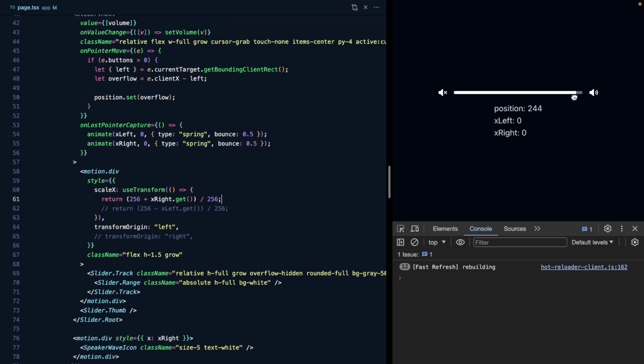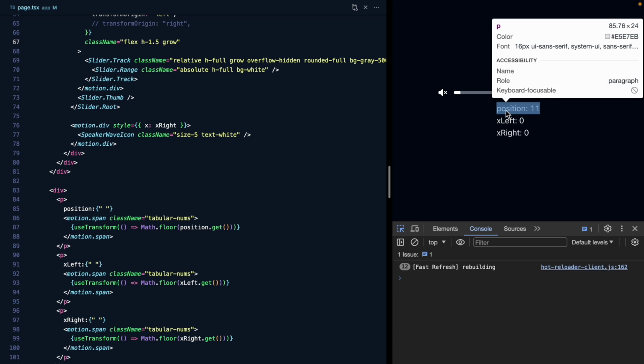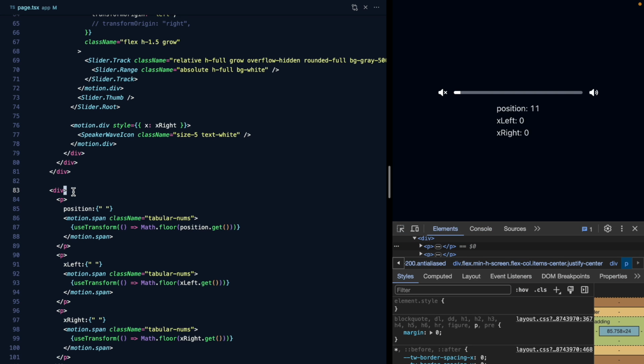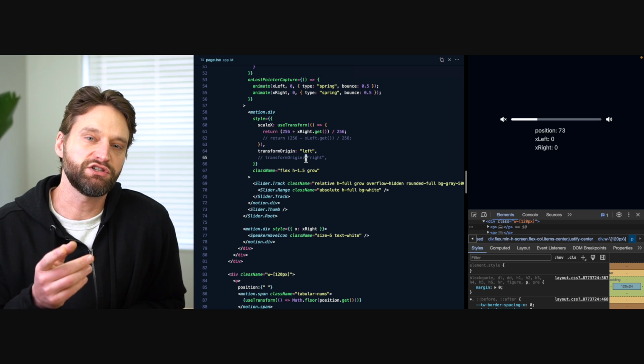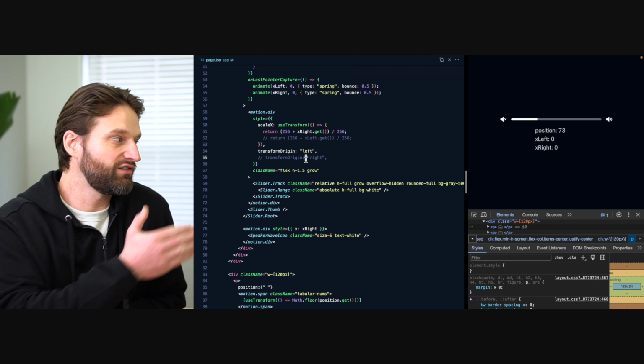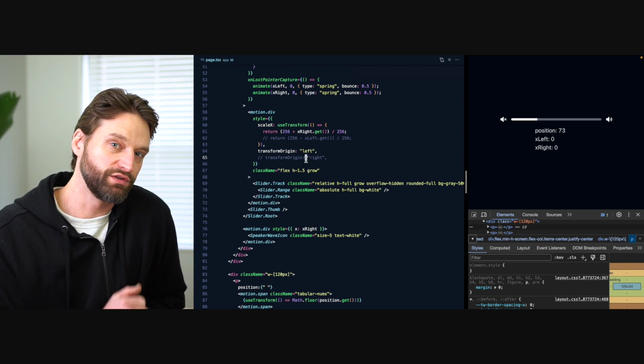So pretty awesome. I can see here this is kind of shifting around. Let's give this a fixed width just so it's a little less distracting. It's about 100 pixels. Maybe give this a width of 120 pixels. But now that we have the right side working, we know how to do the right, we know how to do the left. How do we switch which side gets the correct logic based on whether we're dragging over to the right or the left?